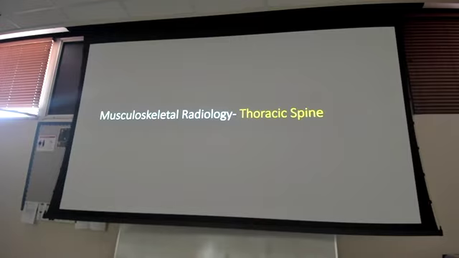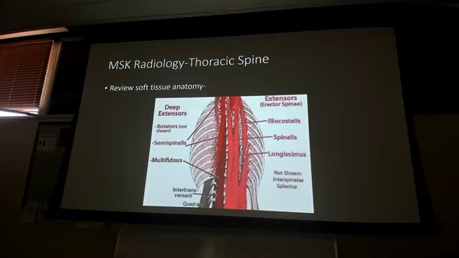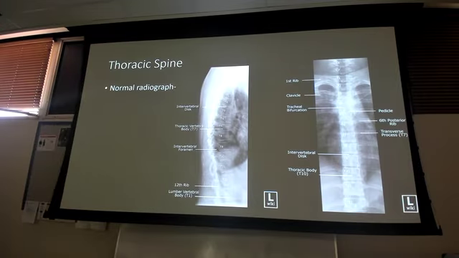The thoracic is a lot easier. There's all your thoracic spines. Your vertebrae, know your anatomy, know the muscles. Most of the stuff is muscular related. Here are your normal radiographs. I have good news for you. If I want you to name something on the thoracic spine, I will label it. Especially for the lateral, there are no good ways for me to tell you, hey, this is where T12 and L1 are on the lateral, so I will label it for you if I need you to pick out a specific vertebra on the thoracic spine with a lateral image.